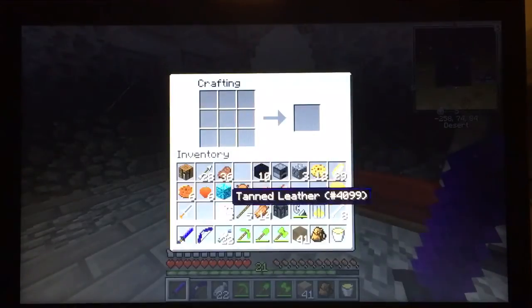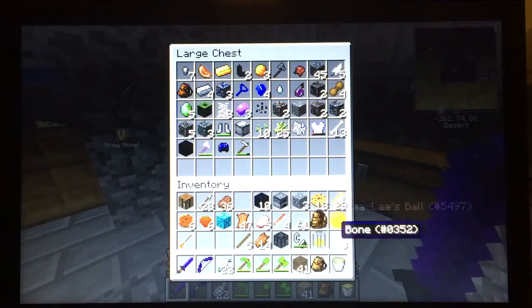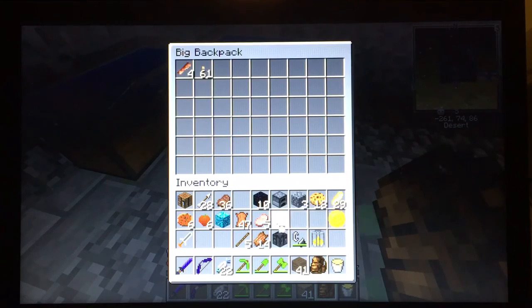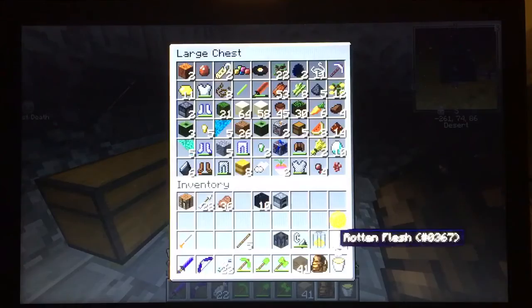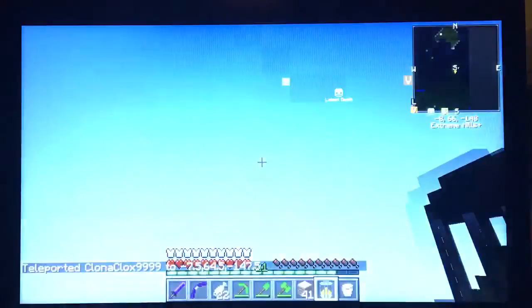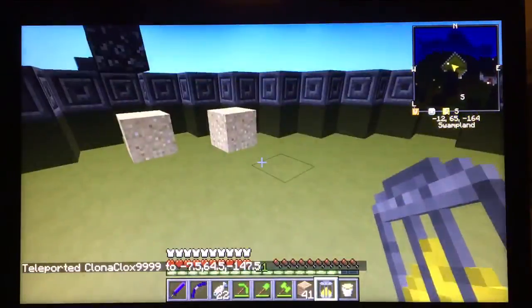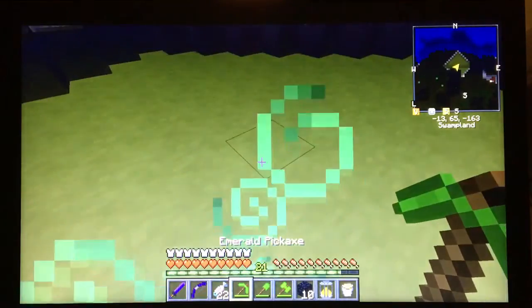Alright, get that tanned leather, and let's make a big ol' backpack. Put this backpack in there and those bones. And put all this stuff in here. Perfection! Get rid of this rotten flesh. And I think we're ready to go. Here, there's a peanut over there. Actually, we don't need this.